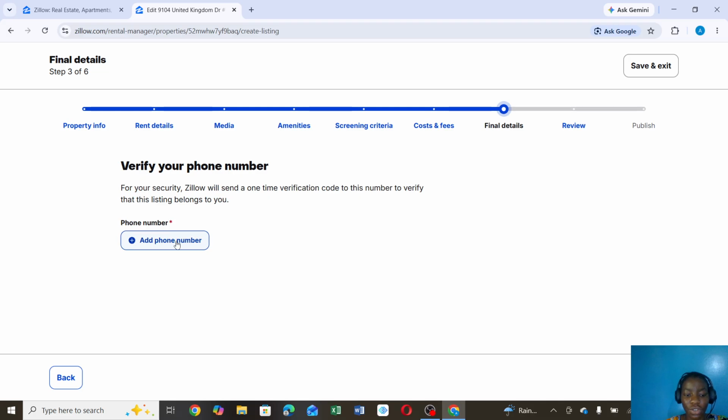The next thing is for you to add your phone number and verify the phone number. Now before publishing, just go through the entire listing carefully and pay particular attention to the address and rental price. A mistake in either one could result in renters receiving incorrect information. Once you've completed it, just go ahead and follow through the prompts to publish. The property will then be advertised as a rental on Zillow's platform and can reach prospective renters.